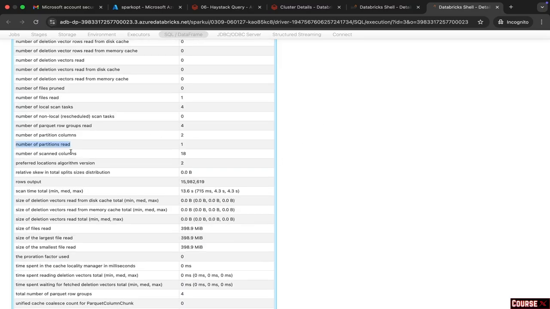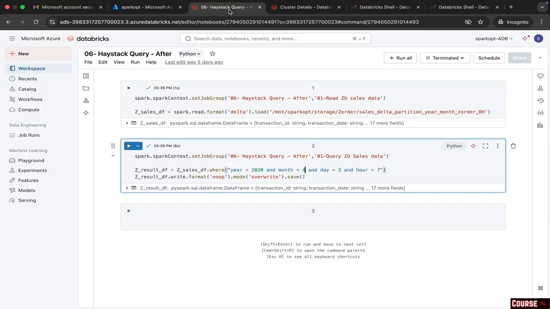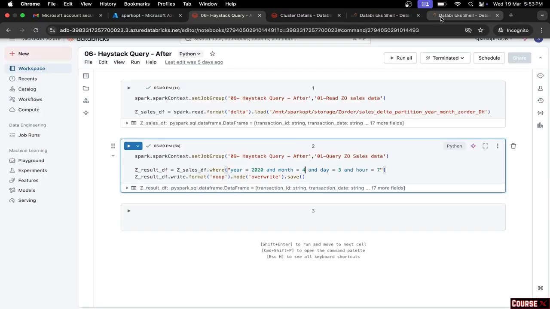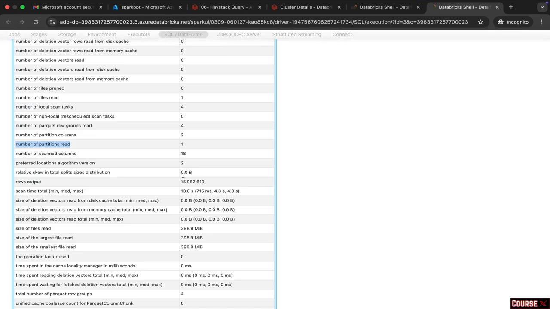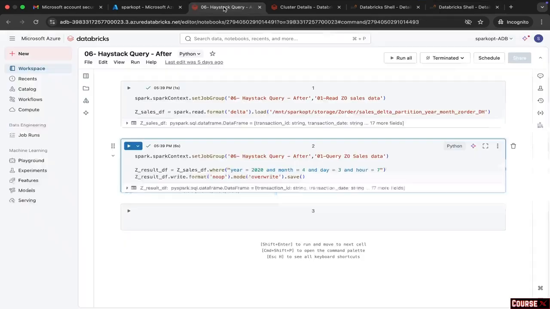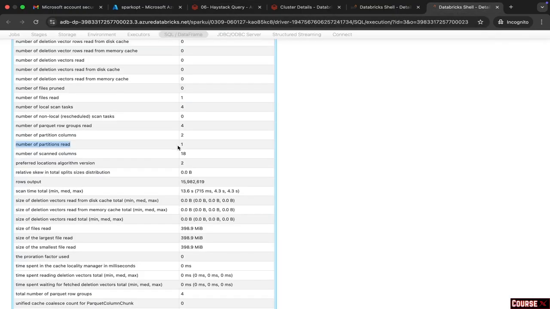However, in this one file that Spark has identified where our targeted data might be present, it may have records other than the filter conditions as well. So our filter condition is based on day 3 and hour 7, and this one file may have, let's say, day 4 hour 3 or day 5 hour 2, this kind of records as well.